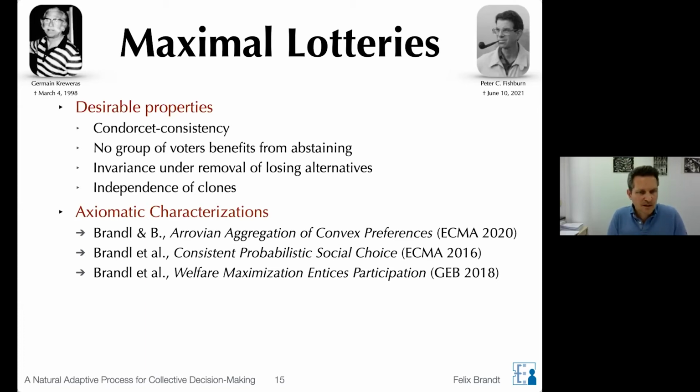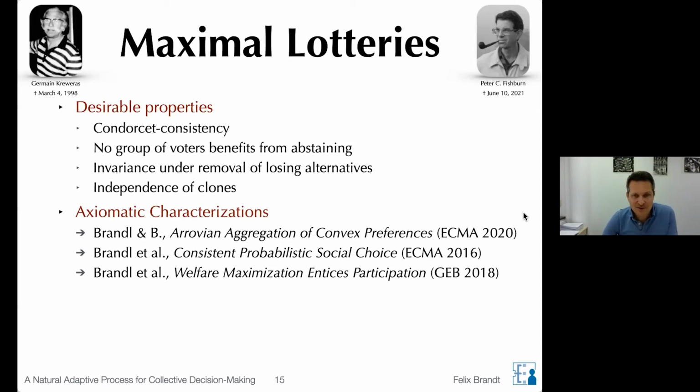Right, so here we took these classic impossibilities and in some sense turned them into axiomatic characterizations of maximal lotteries. One thing that is now important to realize is that maximal lotteries, according to these characterizations, are the only voting rules that satisfy a certain set of axioms. But this urn process that I'm talking about doesn't actually compute maximal lotteries, but only something that is close to a maximal lottery. Therefore, whatever this urn process returns cannot satisfy the axioms, because these characterizations show that the unique rule that satisfies the axioms is maximal lotteries.